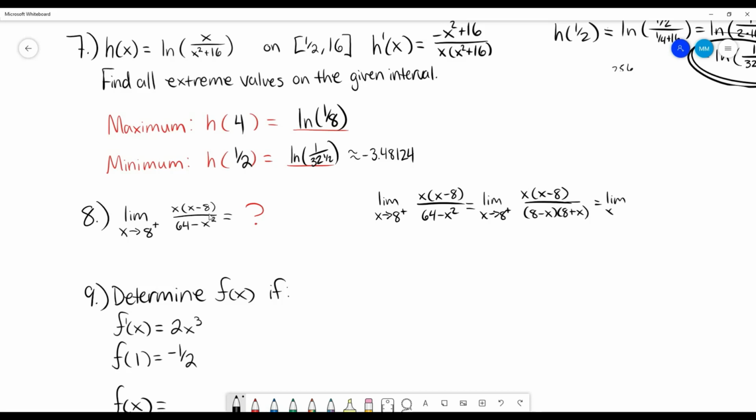If I go ahead and factor out a negative from my bottom, it's going to be negative, and now I'm going to apply it to this right here. So if I take the negative out of that, that turns into a negative 8 and a positive x, so it's negative 8 plus x, or I could rewrite that as x minus 8. Now times an 8 plus x. Factoring out that negative was important. Now I can cancel this. Now I get all this over negative 8 plus x.